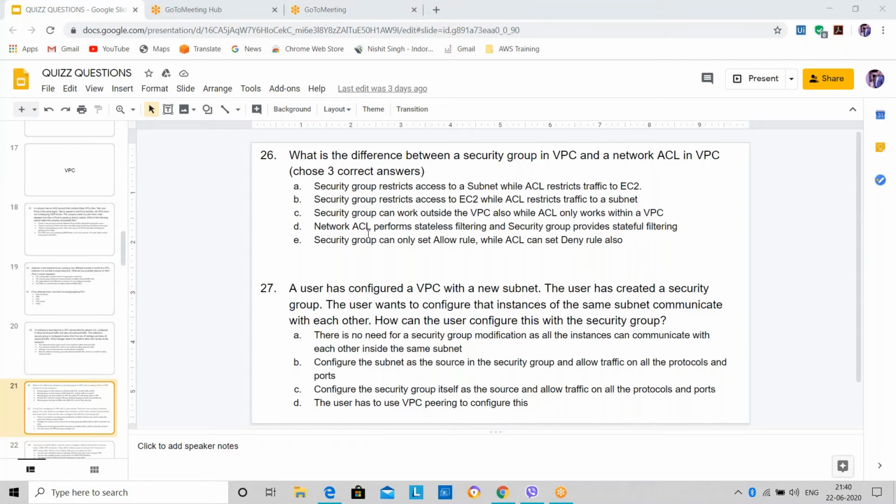But in the case of security group, we have to give the rules. We have to add the rules. So that means we are storing the data, we are adding the rules, and whenever we are using that rule, whatever data is required to use that rule is stored there. So that is stateful filtering. That means we filter each and everything with the already stored data. And what is stateless? We don't have any data stored, so we filter each and everything on the spot. So that is stateless filtering and stateful filtering.